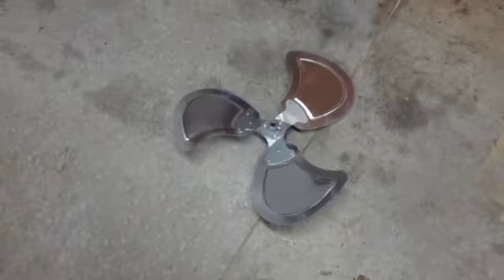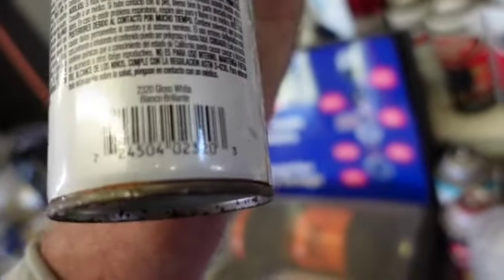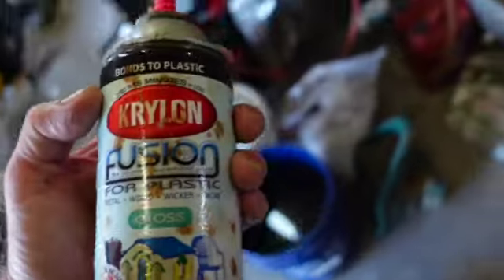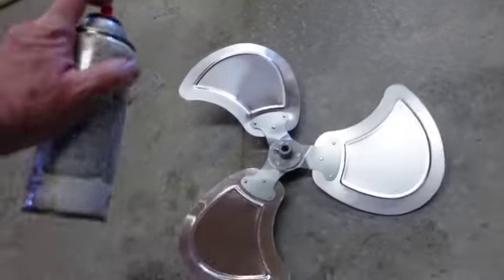Back in the shop with my little balancer fork. Let's do it. The lawnmower blade balancer - am I in the right spot? Yeah, see it's heavy over there. If you could put a little weight right here - see it's not balanced at all. You can see better here - that one's laying on the ground and this one's way up. So how would a guy balance that? Well I think I got a way - I was thinking about it - why not just use some spray paint? Do I have any yellow? Something to stand out. It'll be on the back side so it really won't matter. Gloss white - I don't know, primer's probably heavier but we'll see.